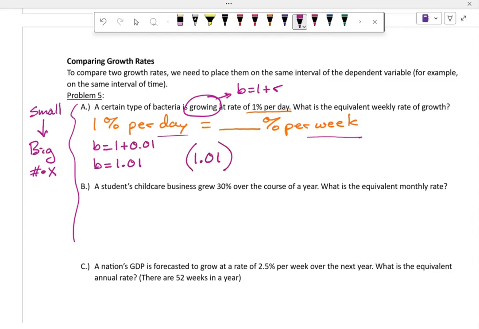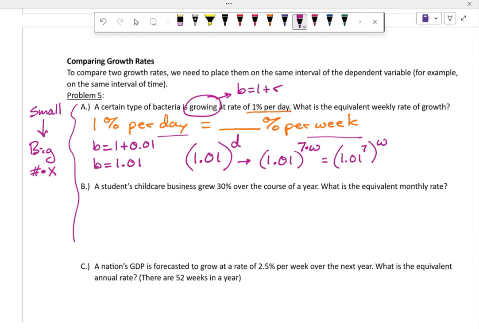So what we are going to do is we're going to take that B value. Now that is per day. So that is really, we would say, to the power of D, per day. But we are now going to take that, and instead of days, we're going to make it into weeks. How many days are in a week? 7. So we say 7 times W for week, 7 per week. Now, using the properties from last week, we would then say that would be 1.01 to the 7th to the W. Do you remember that from last week?